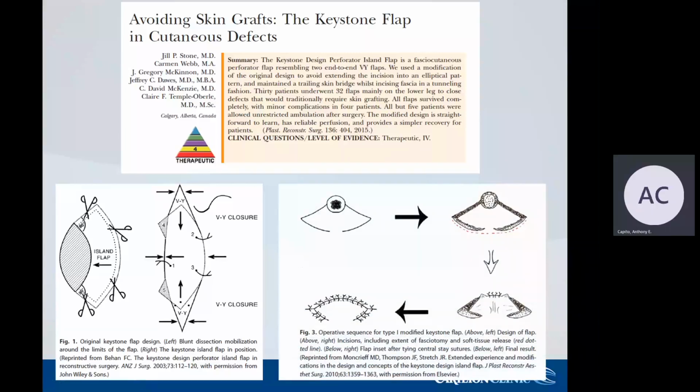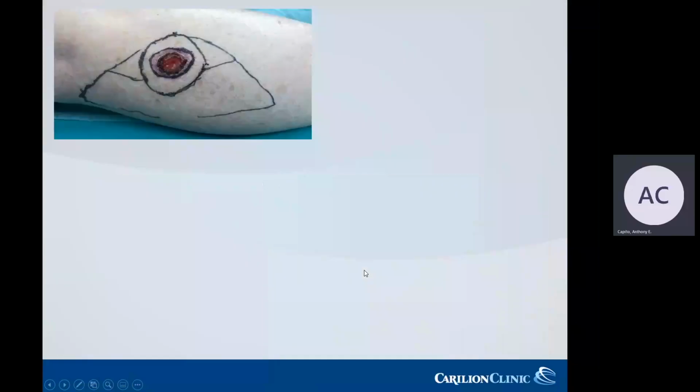And then here's the modification. If you're not sure about the anatomy, you can leave this little area of skin. It's usually the width of the defect, and you make your incision through the skin and release the fascia. It's by releasing the fascia that allows this mobility of the flap. So you do advance it V to Y in this manner. This is just showing that they did cut the fascia but left the skin in order to mobilize this tissue to advance into the defect and close it in this type of particular pattern.